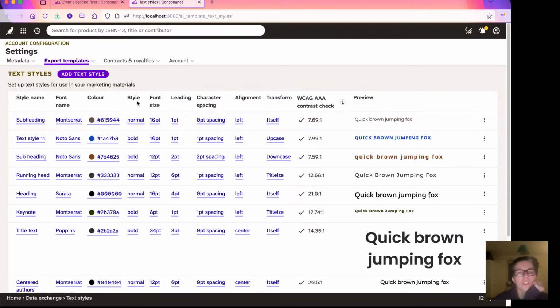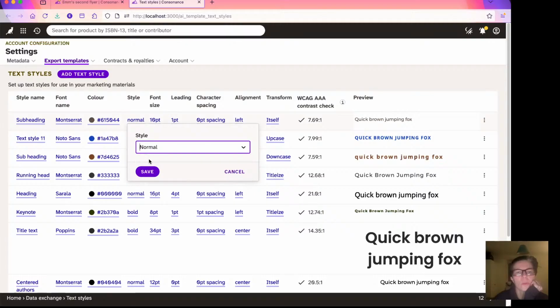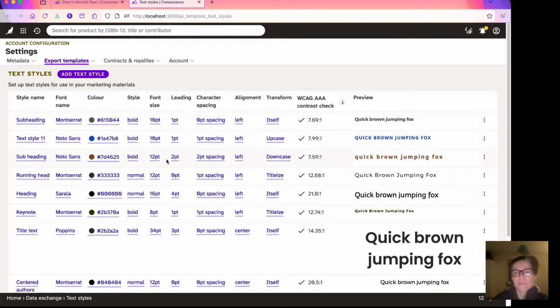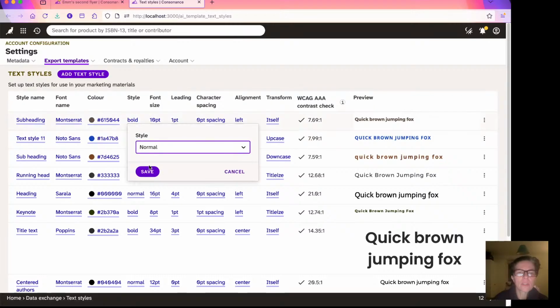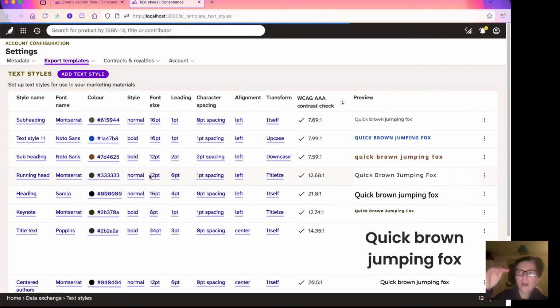Let's look at the other options. So the next one along we have is style. We've got the options of normal or bold. Well, I'm going to go bold because this is a bit of a header. Sometimes you don't want to be too, actually no, that doesn't look good. I'm going to change it back to normal. You don't necessarily want to conflate order in the hierarchy with largeness of label. Let the hierarchy do the talking.